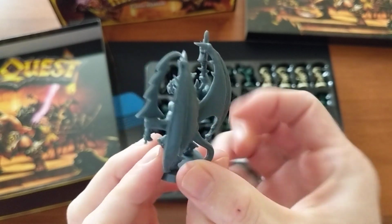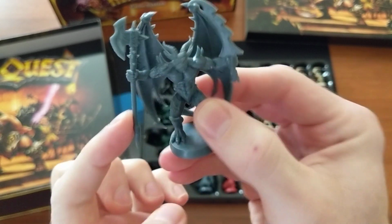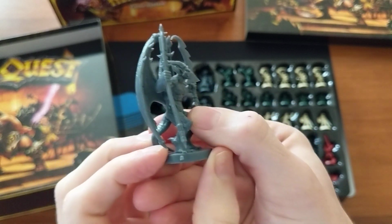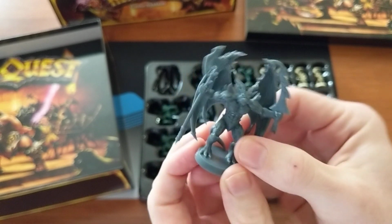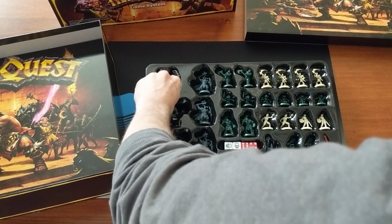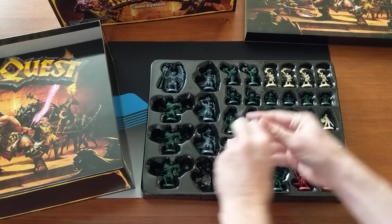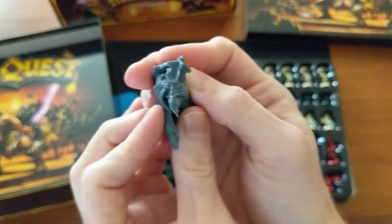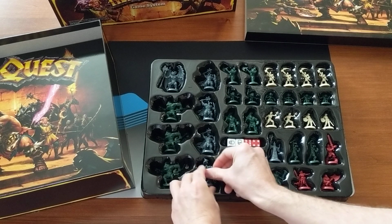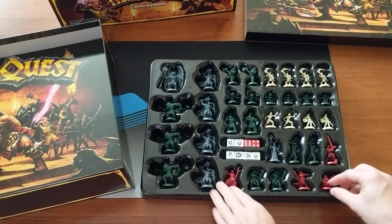Now, one complaint about these is some of these little smaller bits, skinnier pieces, are bent. See how that one's kind of curved? And I'm not exactly sure why. I wonder if these boxes somewhere in shipping sat somewhere a little too hot for too long. They kind of melted. You can see it in some of these items, like this guy's mace is kind of bent. So some of them are suffering from that. You could probably bend them back into shape if you wanted to.